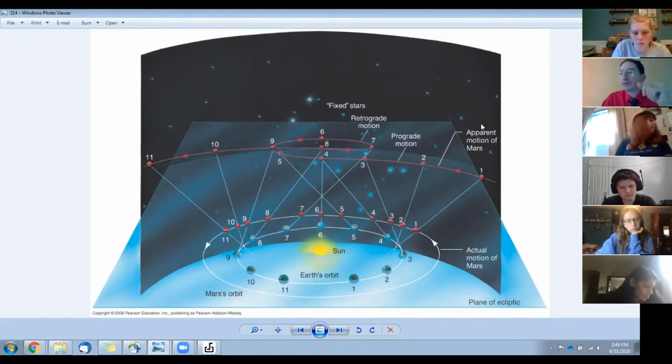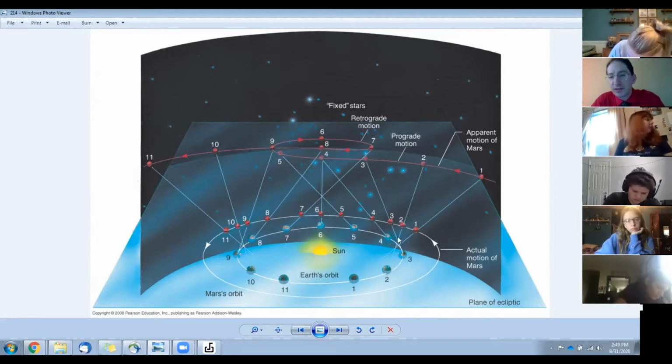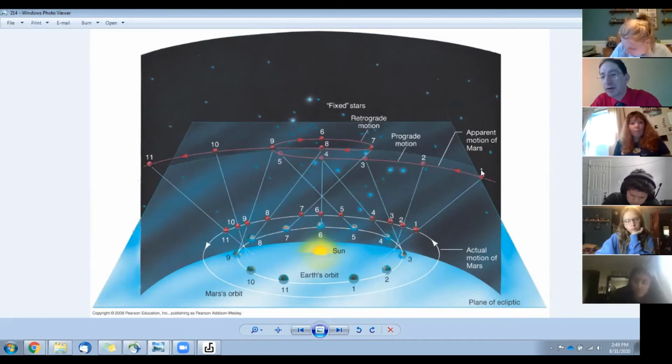Now, we got the sky back here, those are the stars. Imagine that as the audience, the stadium full of people. So let's say you're Earth, and here we are at time 1, and you take a look at Mars. Maybe Mars is up here further ahead, and so you'll see Mars superimposed on this part of the stadium. Then at time 2, you've both advanced in your orbit. You see Mars superimposed on this part of the stadium, or this part of the sky. And that's the prograde west to east motion. Time 3, still prograde motion, time 4, still prograde, time 5, still prograde.